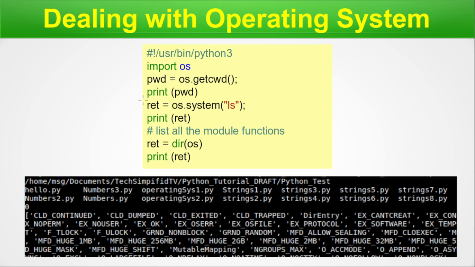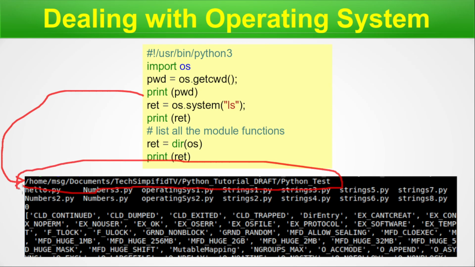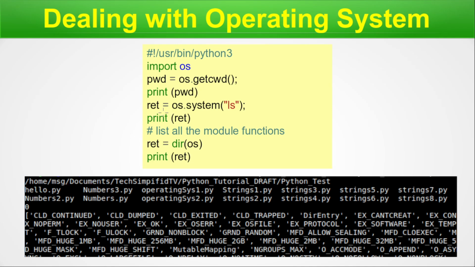So first, when we print pwd, we get this. This is our first output. And this was inside My Documents, and then we have Python tutorial and then Python test. This is the folder where we are writing the code, so it gives the full path to this particular directory or folder. Next, as we do os.system then ls and we print here, we get all these files.